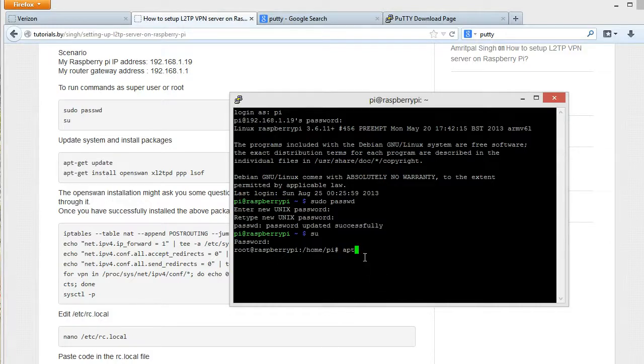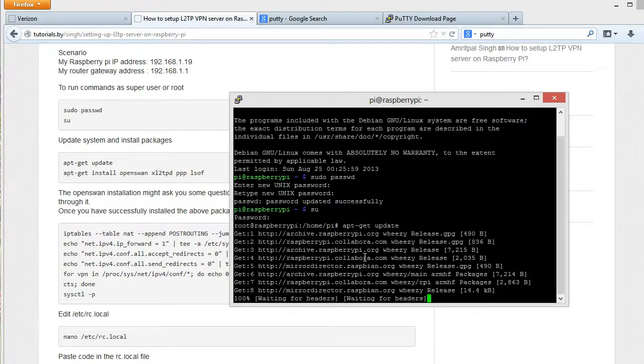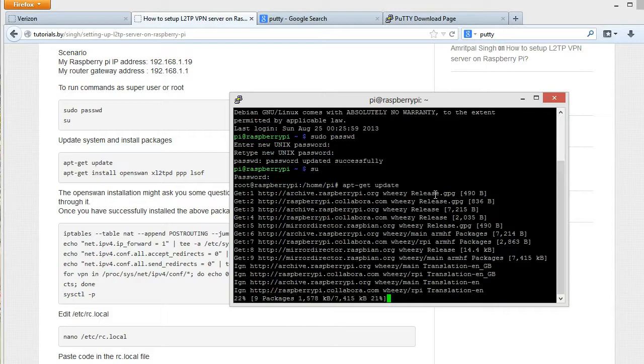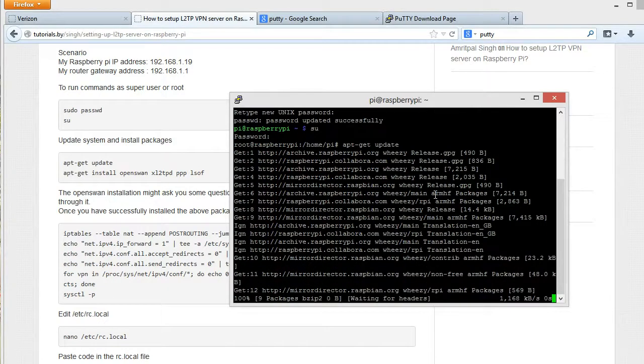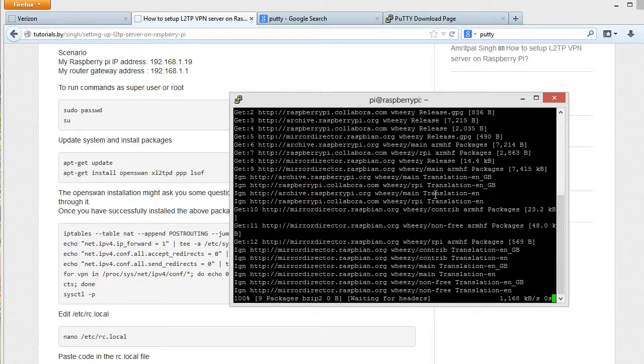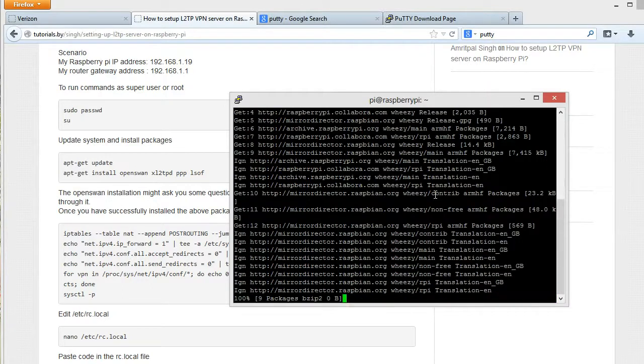The first thing you do is apt-get update. You want to update all the package lists and everything. This may take a couple of minutes, maybe one or two. I haven't ever run this command before because this is the first time I'm using the system, so it will take a minute or two, and I will let you guys know what to expect after this finishes.